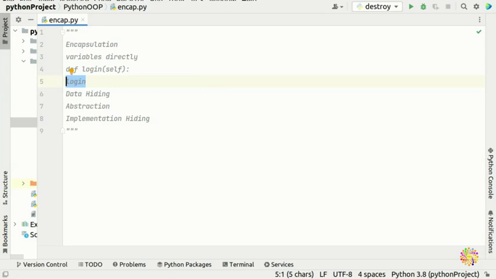That's exactly true with encapsulation. Encapsulation ensures that the object's internal representation is hidden from the rest of the application. Data hiding means that for anyone to access the data stored in a variable, everybody must use the methods that we provide in our application.